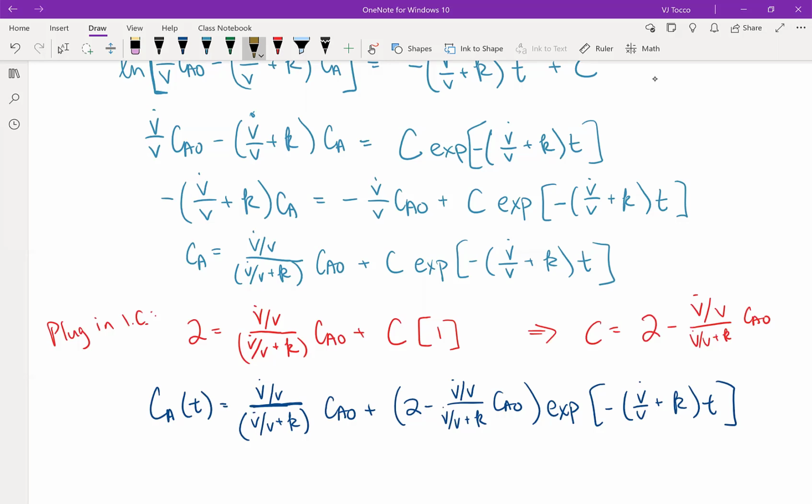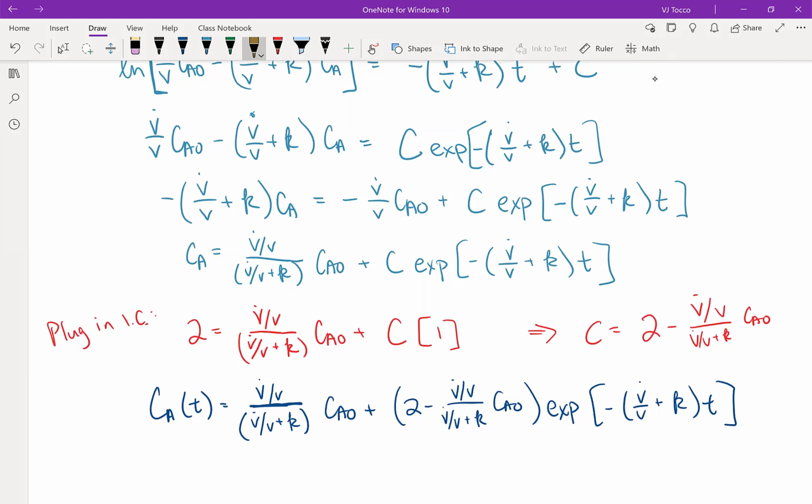This problem was actually pretty algebra intensive, and I do want to share that it would have been much easier had you plugged in numbers at the very beginning. I was very stubborn, and I didn't want to plug in numbers until the very end because I wanted to illustrate how it's very useful. Again, as engineers, we want to be able to solve multiple problems, or if the values change, we want to be able to not have to redo the problem. So doing it this way, working it out in variable names instead of numbers, allows me to do that.